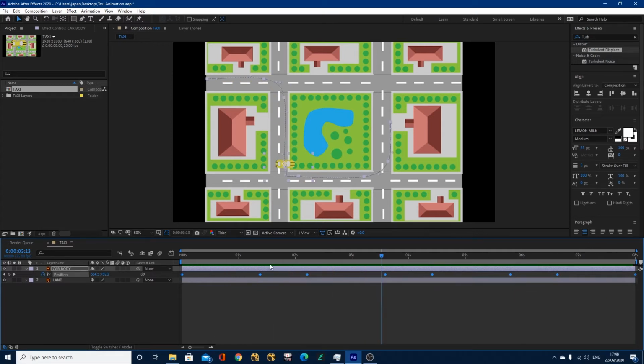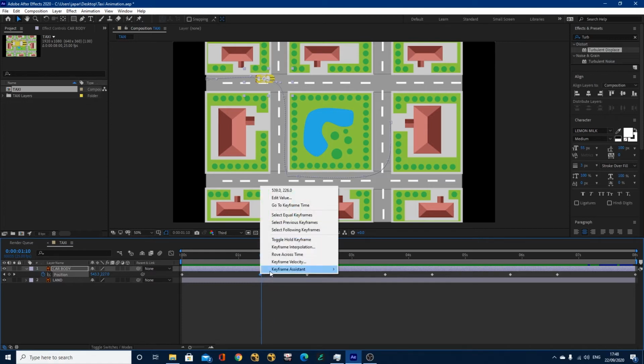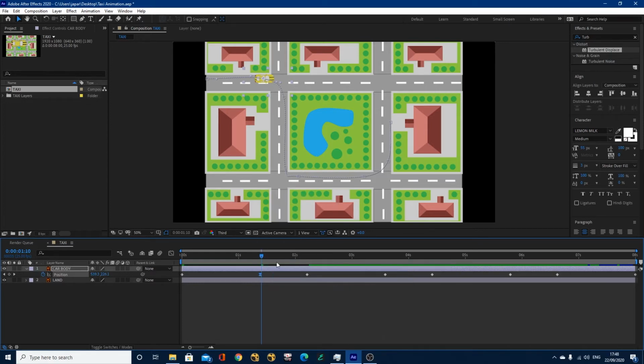Next thing we want to do is give some Easy Ease keyframes, because if you're driving, as you come to the end, you want to be slowing down by here, and these are actually linear keyframes. So this keyframe by here, as he slows down, I want to right click it and go to Keyframe Assistant, Easy Ease. So he slows down as he approaches, and then because he's going slower, he needs to then speed back up gradually, which is what will happen with these hourglass Easy Ease keyframes.